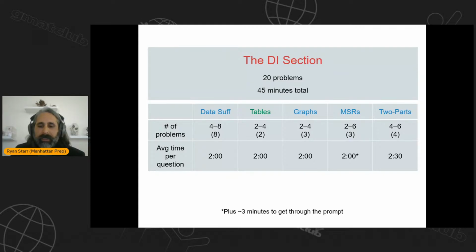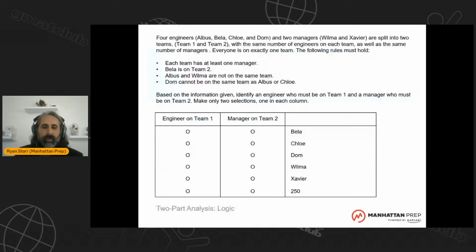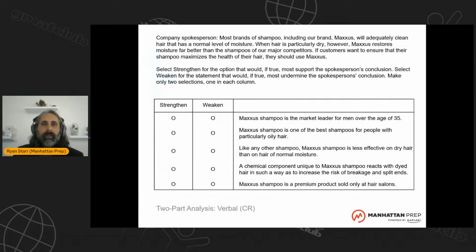Two-part analysis questions are the most like questions in other sections. All right. So for instance, no, we'll come to that in a second. A two-part verbal-based question like this one will often look just like a CR question, right? You can see from the column headings here, strengthen and weaken. If you've been studying verbal at all, you know that those are critical reasoning question stems, right? Which of the following if true would most strengthen the argument? Which of the following if true would most weaken the argument? And these answer choices as well are very akin to critical reasoning answer choices.